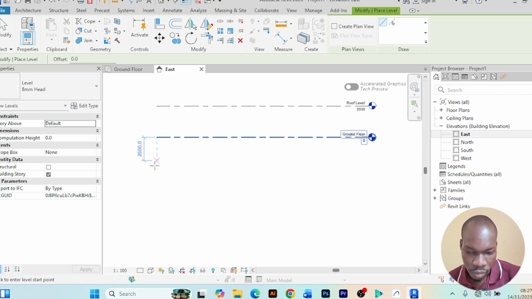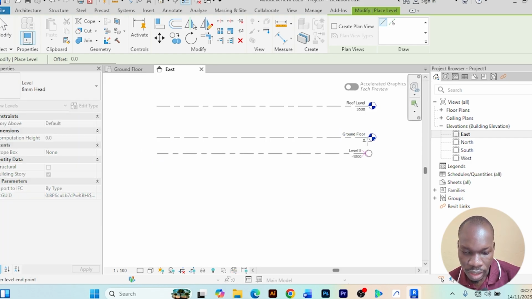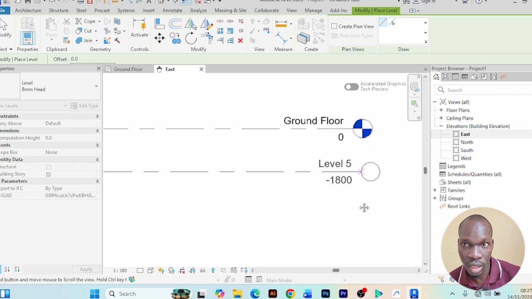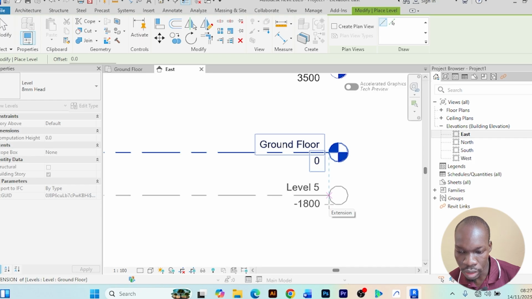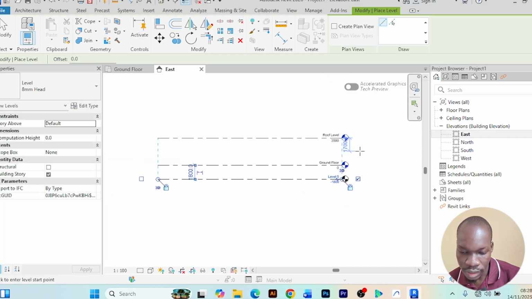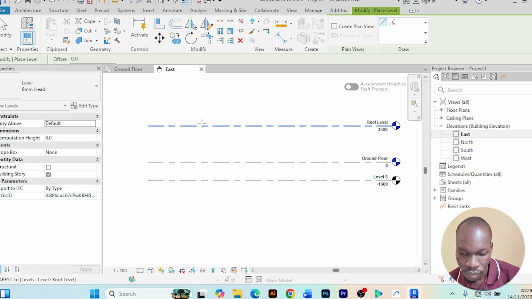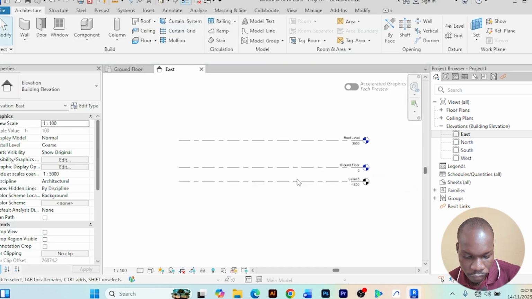Still the same. When you want to create this line to align perfectly with this, you come towards the edge. When you see these dotted lines, that means it is perfectly aligned. Then you can click one point. You just have to move your mouse without really dragging it. When you have clicked a point here, you don't need to hold the left cursor as you're moving. You can leave it free as long as you have clicked. It will take you here. When you also see these dotted lines, you just click. That means they're perfectly aligned. So I'm going to, first of all, escape.